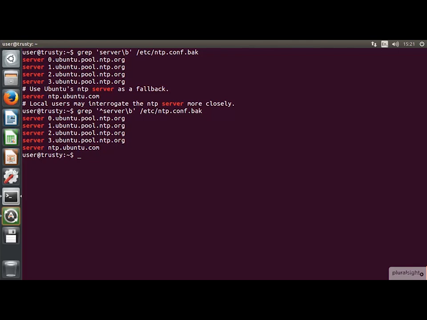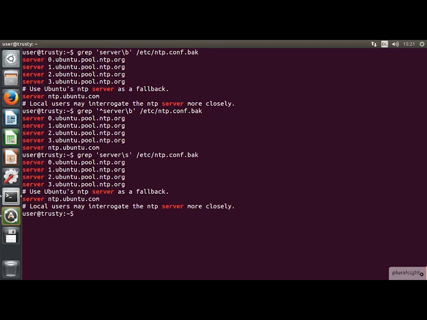As well as using the word boundary here, we could also go through and say, well, server and space. And of course, that's going to reduce it for us anyway, because we were looking at the start of the line. But if we take that out, then we can see that we excluded the first line that we had, where we had servers showing. So we've only got occurrences of the word server.